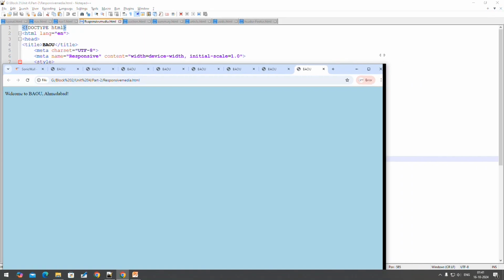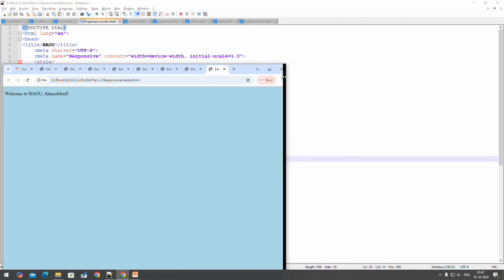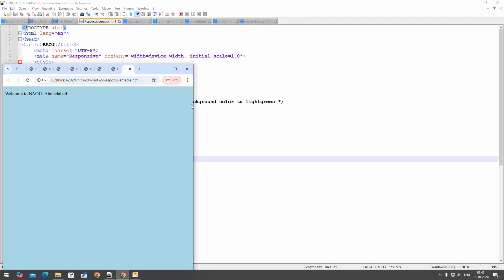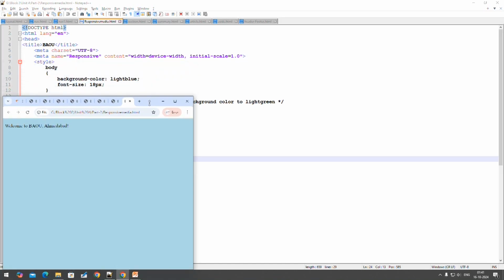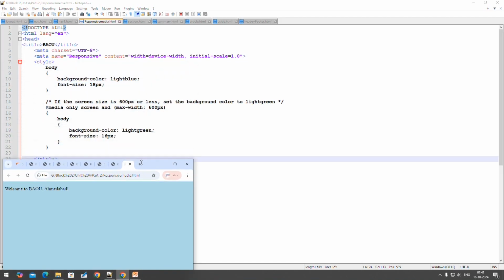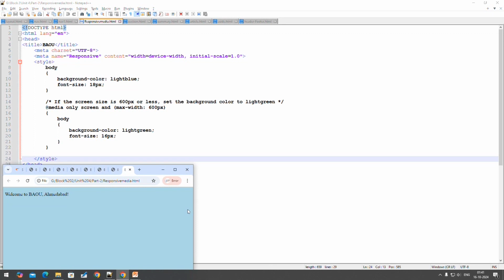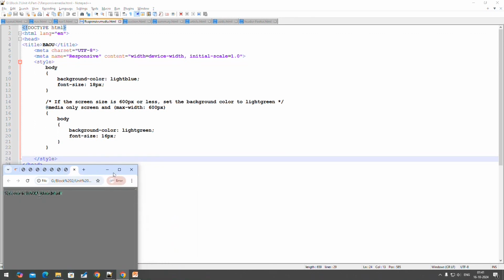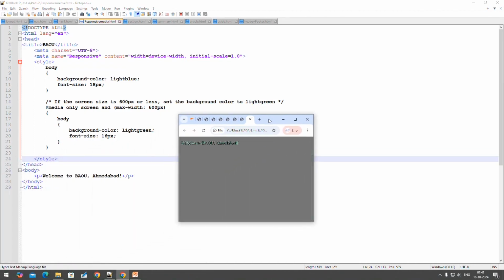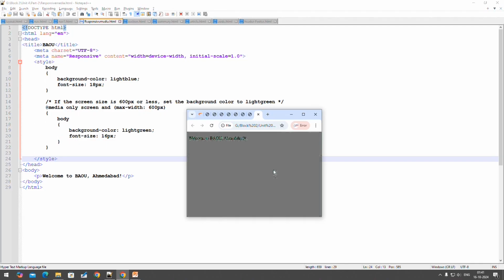As we make the window smaller, its background color gets changed along with the font size. Now you can see the condition turns true and our background color and font size have changed.